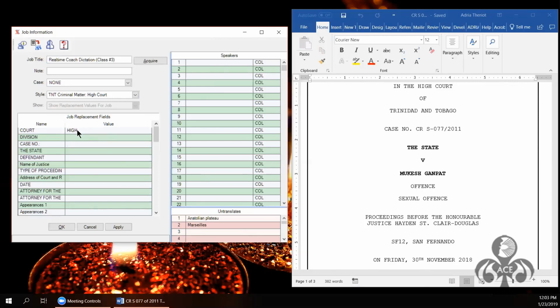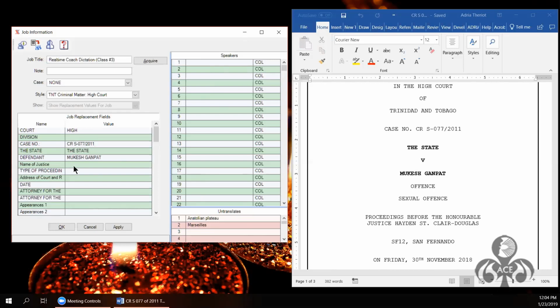Go to case number, which is CR space S-077/2011. And the state, yeah, that's what we're going to use. Versus MUKESHGANPAT.